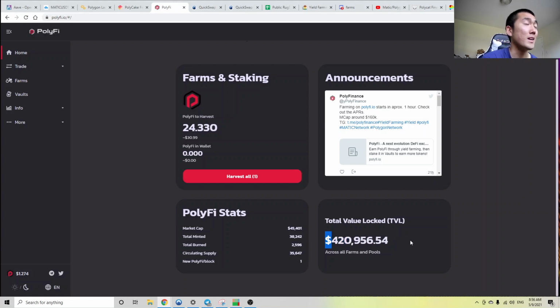I think the Matic ecosystem is going to continue to thrive because of the ETH gas fees. It's pricing retail out. For people that missed out on Binance Smart Chain, like myself, I'm really going hard into Matic because I think if there's going to be a DeFi summer like there was in 2020, it's going to be on Polygon. And with Curve, AAVE, Sushi coming on to Polygon, I think it legitimizes the entire ecosystem.